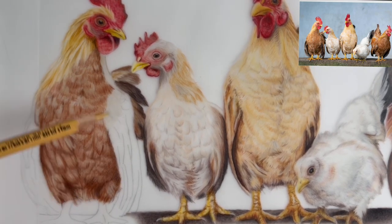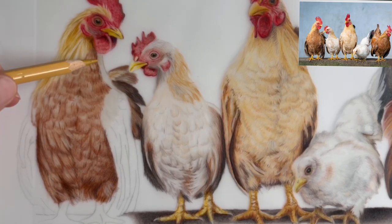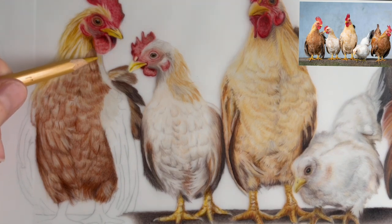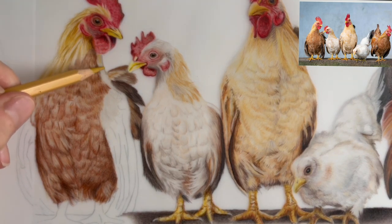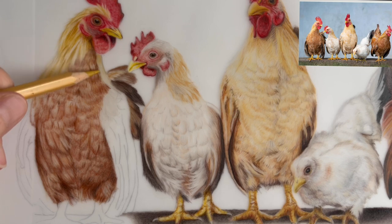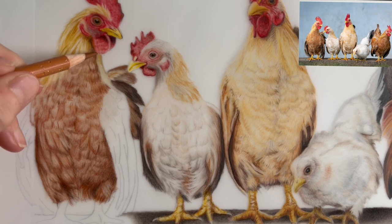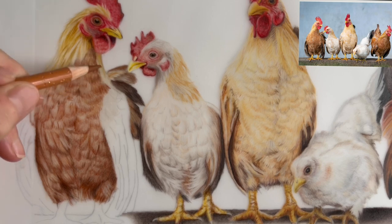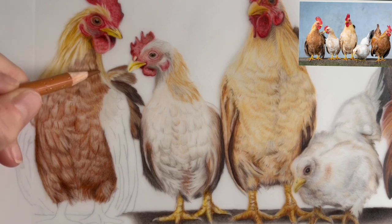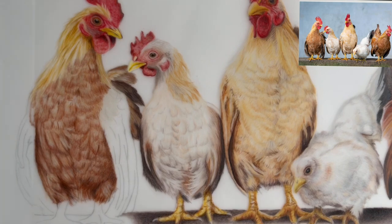Okay, so just before we come down here, I just want to do this side of the neck area. So I've got the light ochre in the Pablos, so it's the same colours as I was using around there. I just want to get this bit in here. And I'm going to go back to the burnt ochre, sorry, in the Polychromes. I think let's try the walnut brown. There you are.